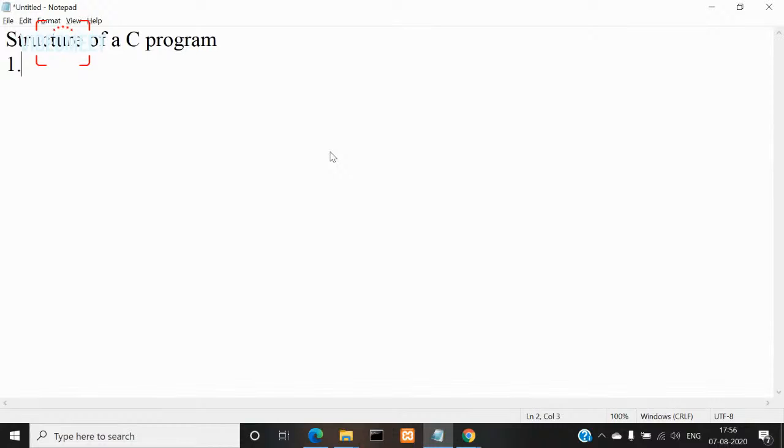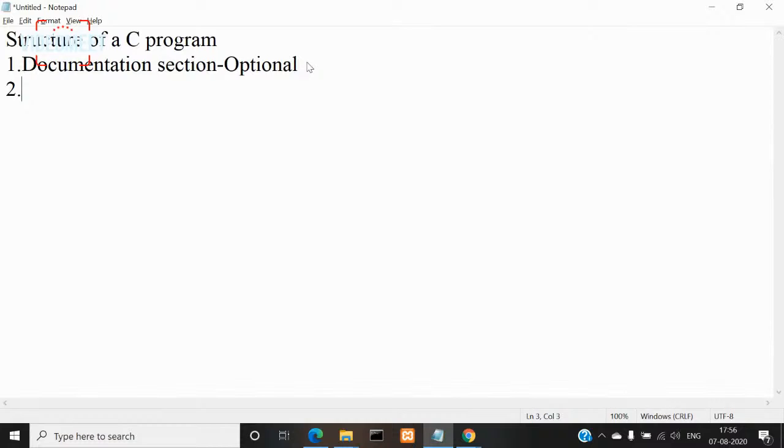So, beginning with the first, top section, we'll have something called the documentation section at the beginning of your program. And let me mention that it is optional. You need not use this. If you use it also, nothing will happen. That's the reason why I am mentioning it here as optional. What you're going to do in this documentation section, let me tell you later. But first of all, let me list out the various parts, or structure, of a C program.